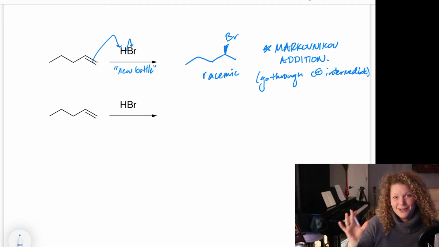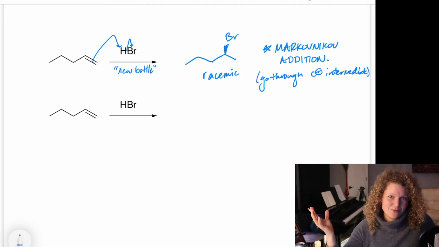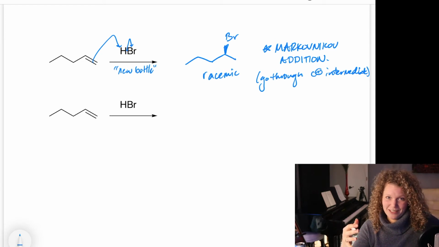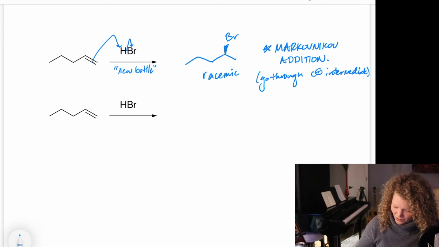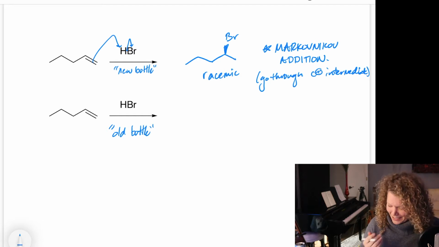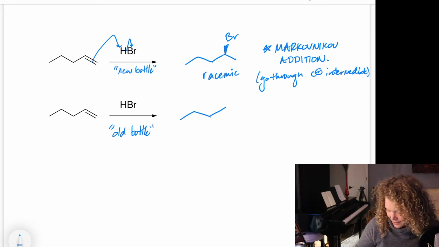And then your advisor, let's say you've got a research advisor. He's like, hey, I need more of that starting material. Okay, and this is maybe 6 months later. And you go back in, you use the same bottle, but now it's more of like an old bottle. Maybe not 6 months, maybe like a couple years later. Takes a while to get your PhD. Anyway, you go run this reaction again, and then you get a different product.